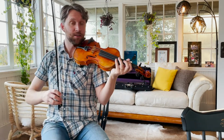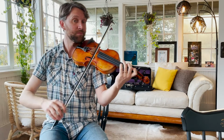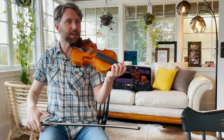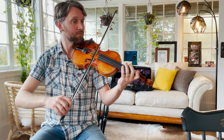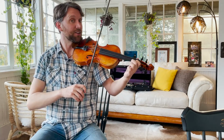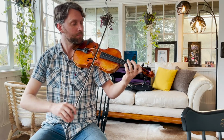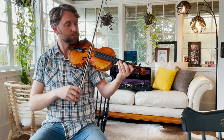Okay, and then we're going to repeat the first two phrases from that previous sequence. And then we have our ending phrase, which takes up the space of 2 whole phrases, and it goes like this. So that whole ending is starting on first finger on the E string, the note F. And one more time.